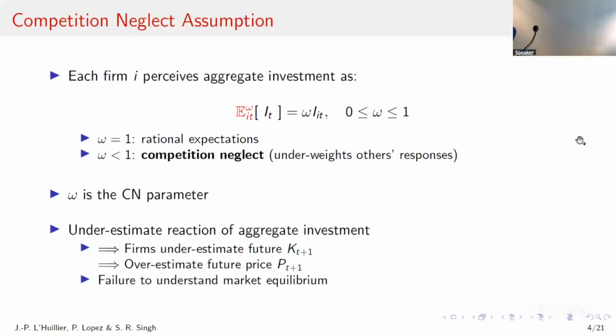No. So here, it depends on also my belief about the rest of the world depends on my idiosyncratic shocks. So you have maybe other traditional models of neglect. It would be, I form a view of what other people are going to do, and then I dampen that. So it would be omega, for instance, omega less than 1 times rational expectation of future aggregate investment. Otherwise, it seems very, very dependent on my purely idiosyncratic shocks. It sounds like that won't generalize well.